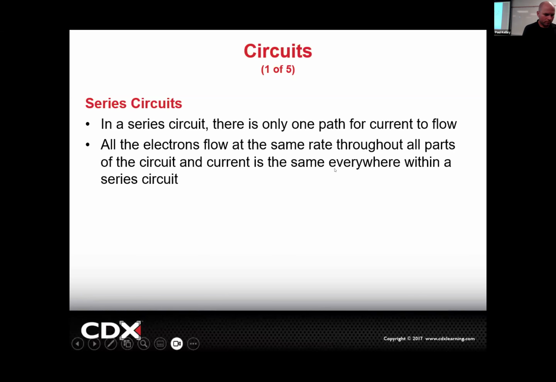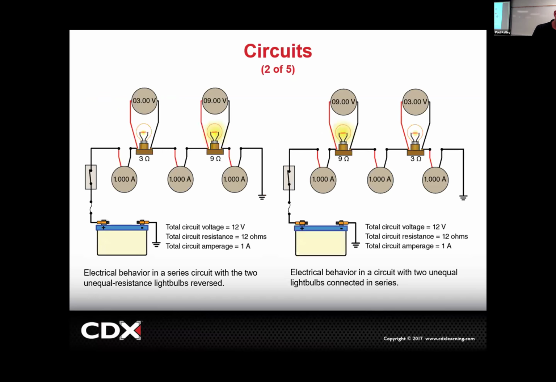Cool? So if you were to start measuring cars going by this road, if there's only one way in and one way out, you know they all have to pass you. So you could take a current measurement at any point and it'll be the same. Make sense? Because they all have to go through that part. All right, so what that looks like in diagram form.